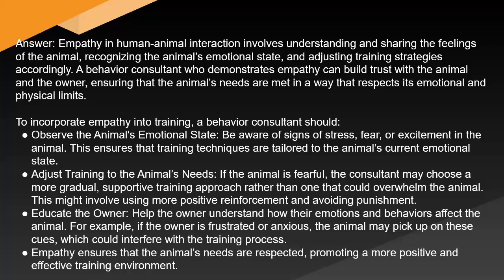Educate the owner. Help the owner understand how their emotions and behaviors affect the animal. For example, if the owner is frustrated or anxious, the animal may pick up on these cues, which could interfere with the training process. Empathy ensures that the animal's needs are respected, promoting a more positive and effective training environment.